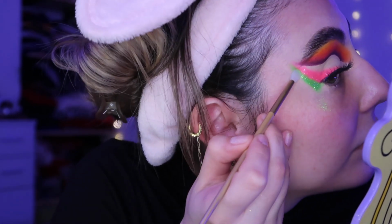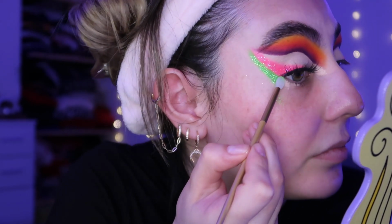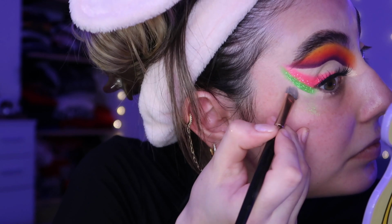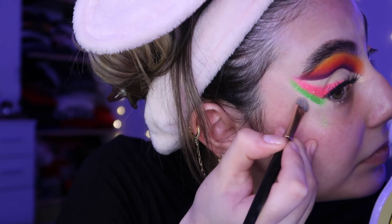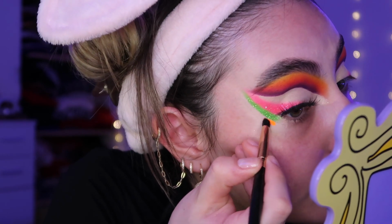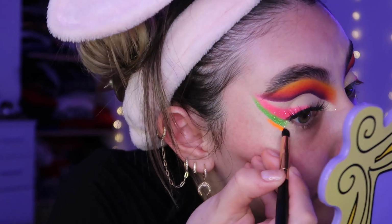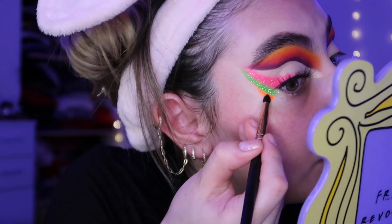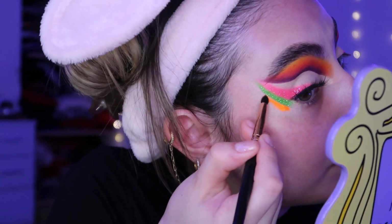Anyway, I went in with the pigments, and then I used the Too Faced glitter glue. I don't know if you saw that earlier. To make sure the glitter stays on. And I tried this brush that came with the Morphe Christmas set, which is kind of like a silicone thing. I think it works quite well. I mean, it's less messy than a brush, so if you have one of those things, give it a go.